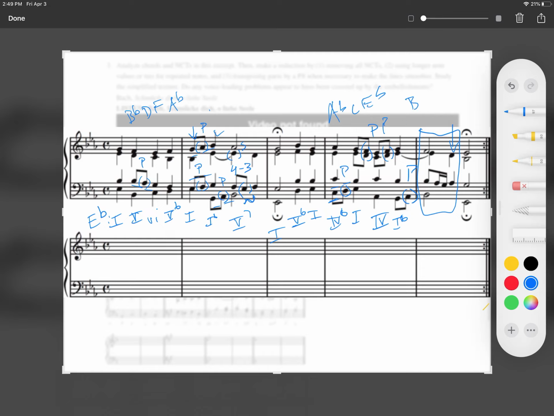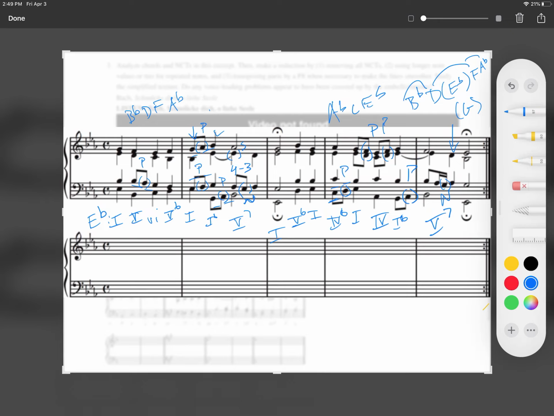we have these notes, B flat, D. We also have that E flat in there, but we're going to recognize that as a non-chord tone, F and A flat. We also have a G hanging out in here, but if you look at this closely, this definitely looks like a neighbor tone here. So what are our chord tones? B flat, D, F, A. So I think, again, this is a 5-7 chord.